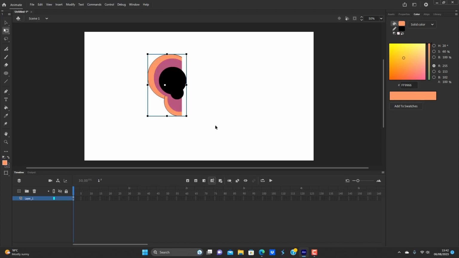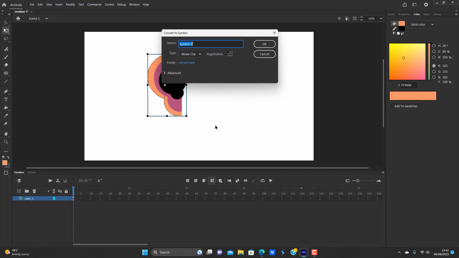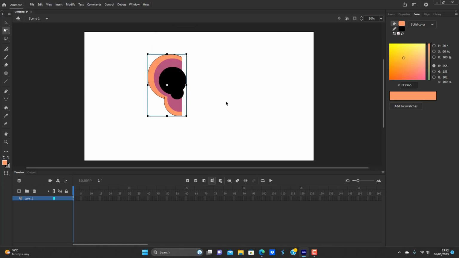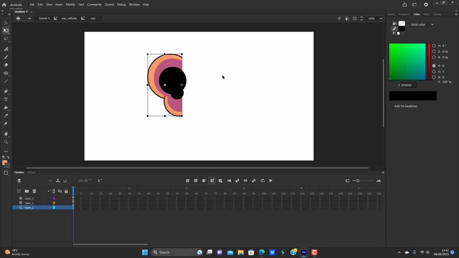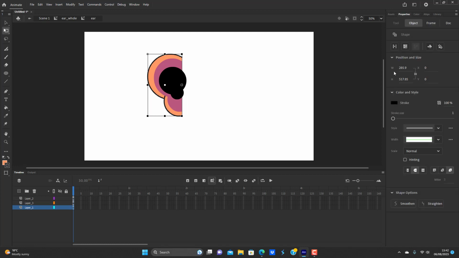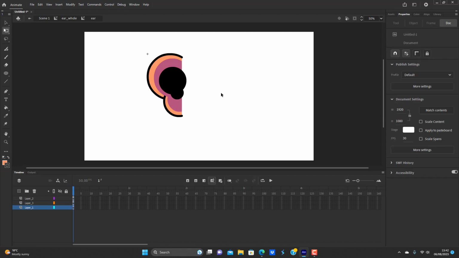Just grab it and press F8 and call it ear hole. So what I'm going to do is make the line by going to properties and setting a higher stroke size. So stroke size like that.